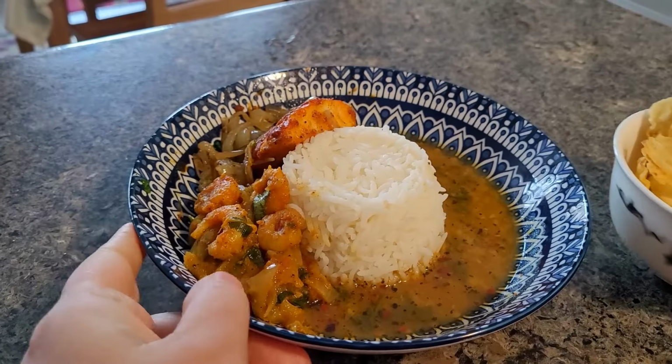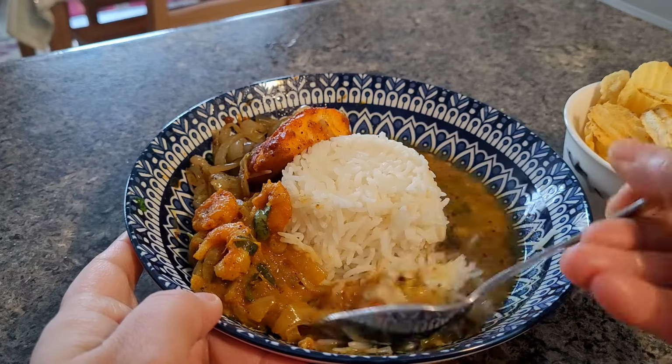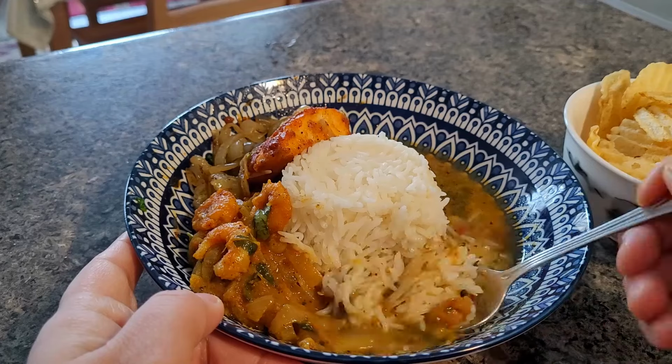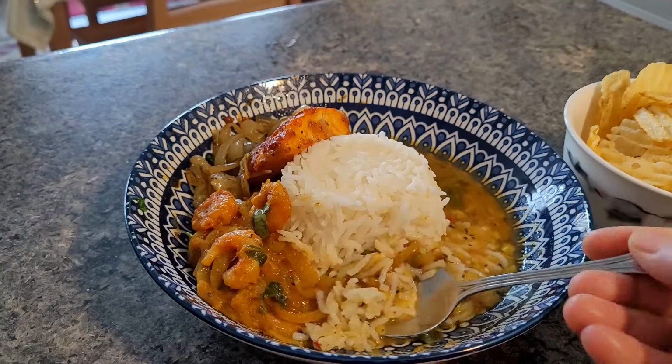I was getting a little late for lunch, so no time to fry papad. I just simply served with the chips. It complements a lot to this kind of meal. All are simple ingredients and very easy recipes.